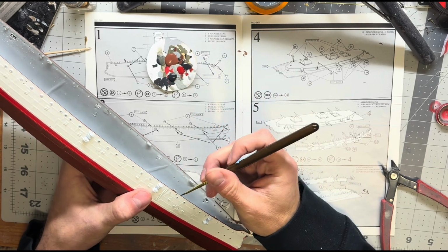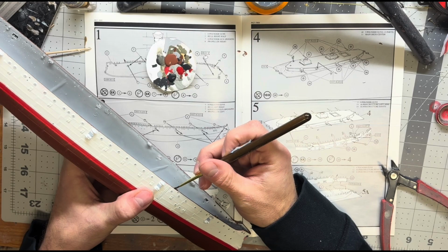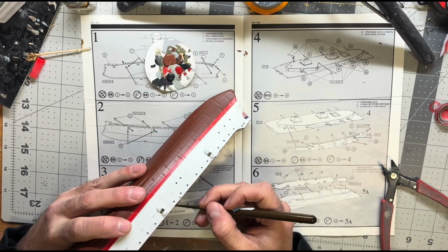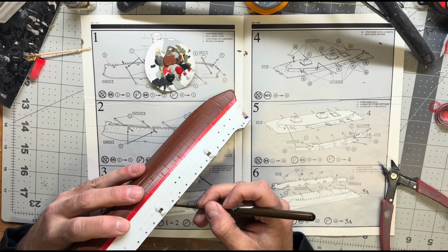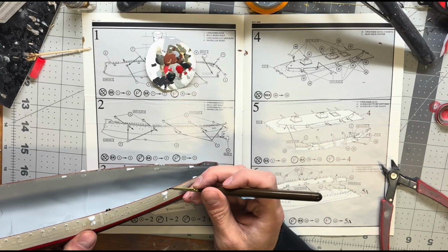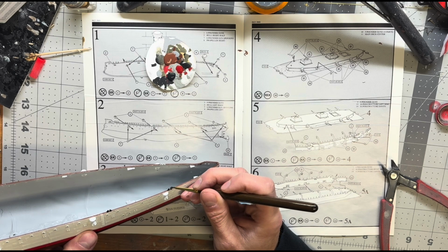I very much considered whether or not to 3D print these, or try to anyway, and that may still happen, depends on how much I hate these, but we'll see. I'm gonna give it a try with what I got. They just don't look overly detailed or convincing, so we shall see.